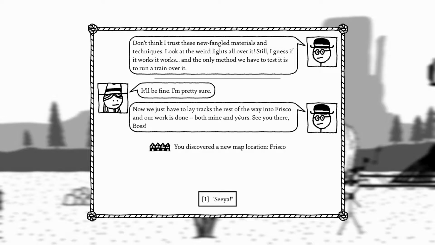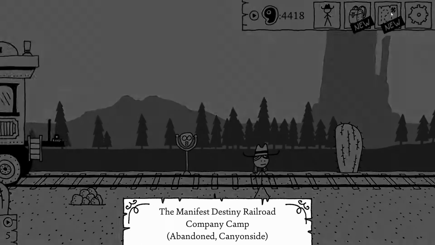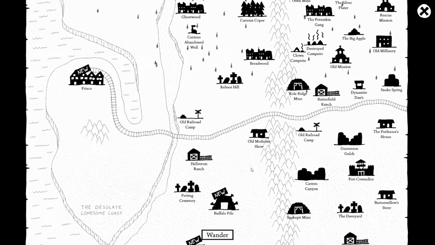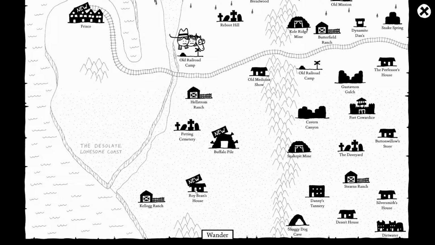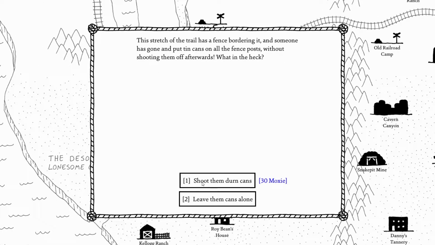Now we just have to lay tracks the rest of the way into Frisco, and our work is done. Both mine and yours. See you there, boss. Yeah, well, we're not done in this area quite yet. Granted, there's still some things to do, but there's something we're going to want to take care of before we head into Frisco. That would be heading to Roy Bean's bean house.